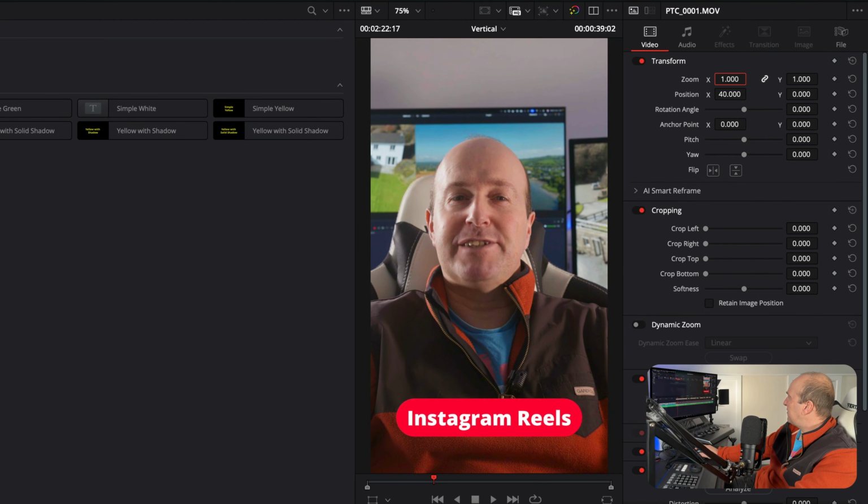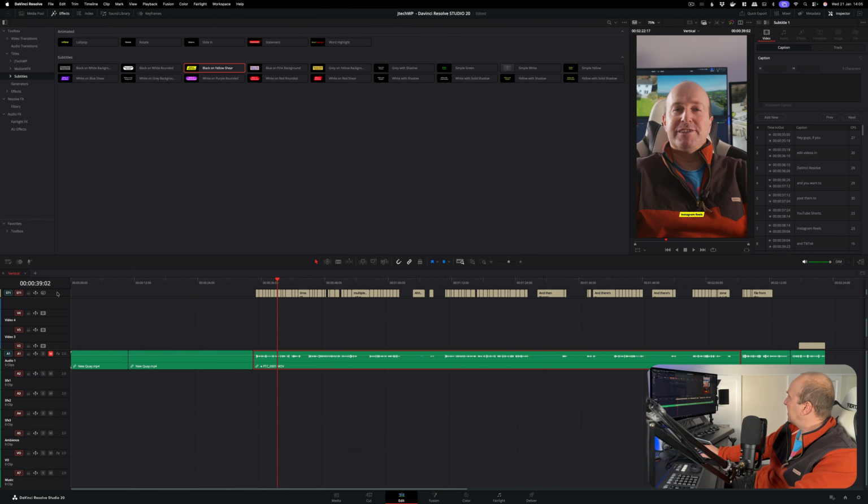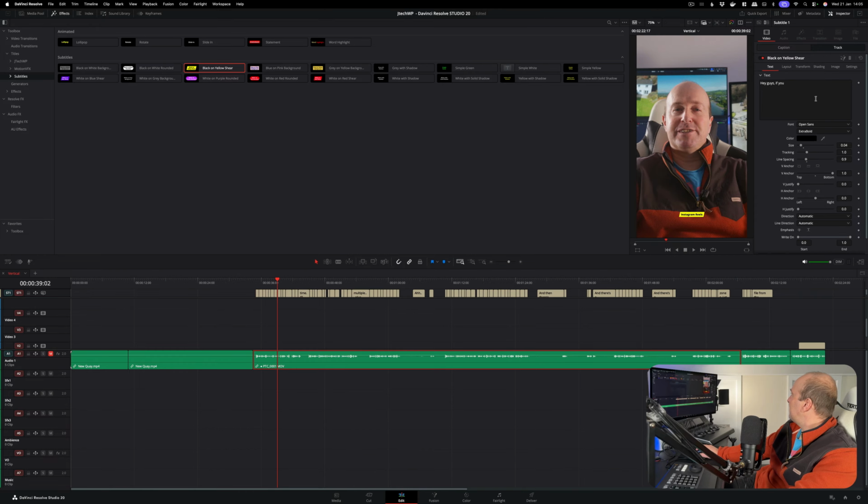If you want to change it for a different one, like a yellow one, we can just drag that onto here. You can find whichever one you like. Click on the track, go to the track panel, and then adjust the size. So you can repeat that until you find one that you like the look of.